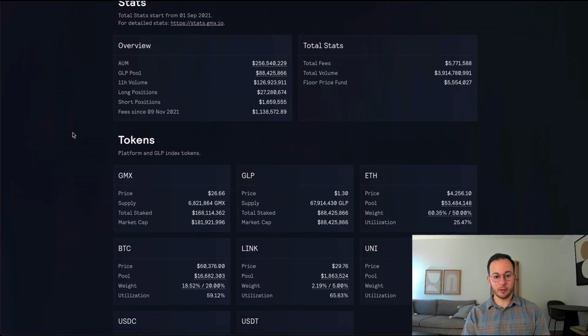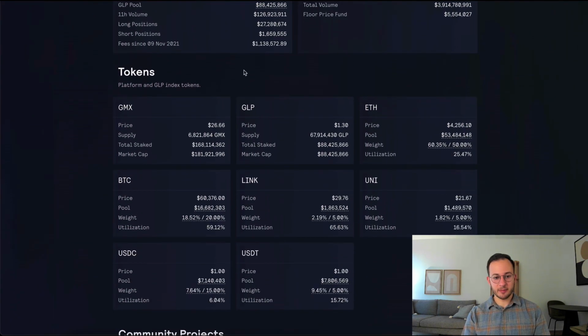So where are all of these assets that you're getting leverage on being stored, and how can you actually get a yield from providing these assets? Well, it is a bit complex, but I will walk through it. Essentially on the platform, there's a GLP token, which is basically a GMX liquidity token. And this GLP token is a collection of these crypto assets: ETH, BTC, Link, UNI, USDC, and USDT. So essentially, if you buy the GLP token by providing any of these crypto assets, you're getting exposure to all of the other assets in the pool. You can think of it like a Balancer multi-asset pool.